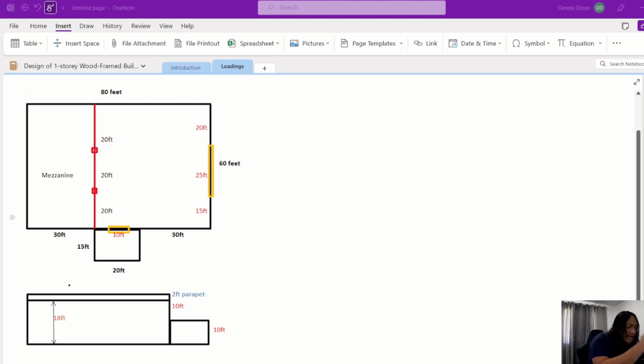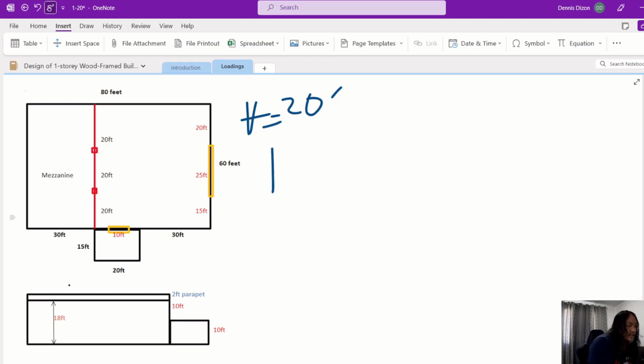If your height, which is 20 feet, is greater than 4 times the width of your building, which is between 80 and 60, we take the width of the level normal to the wind direction.